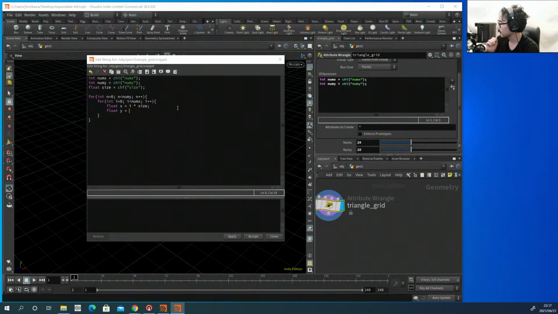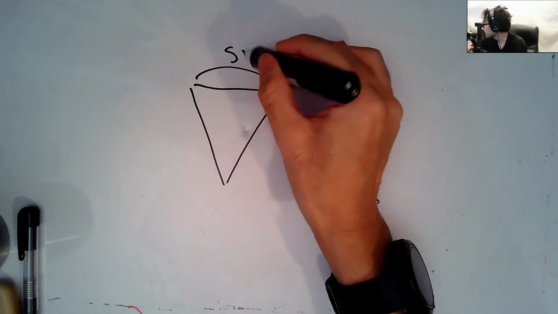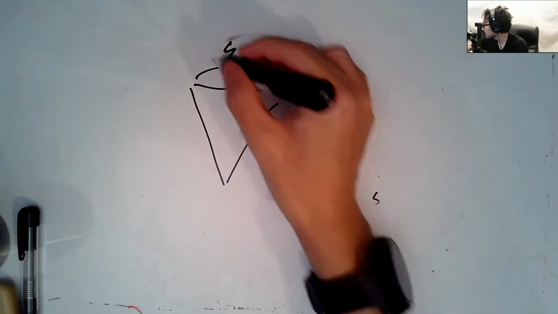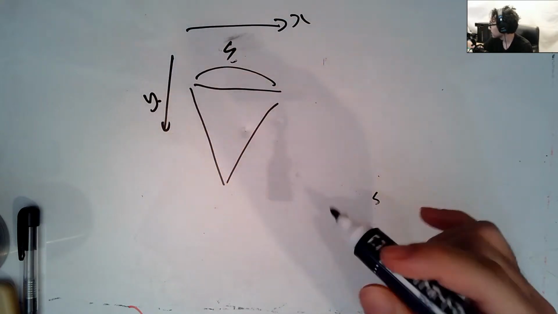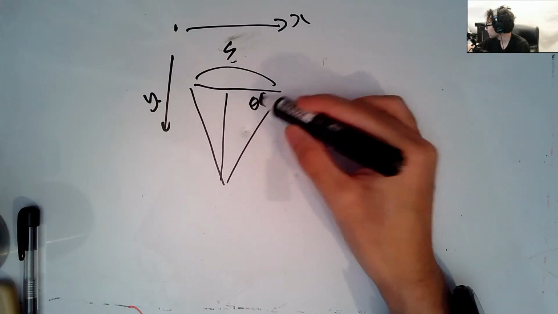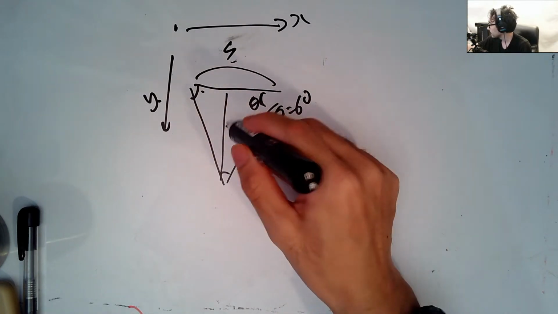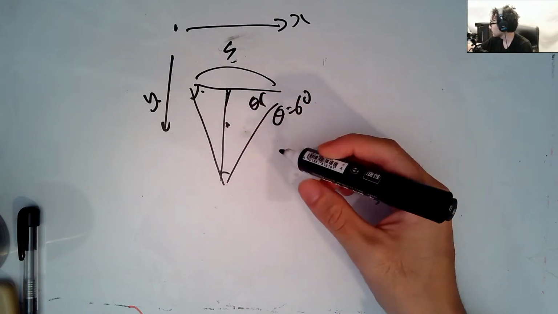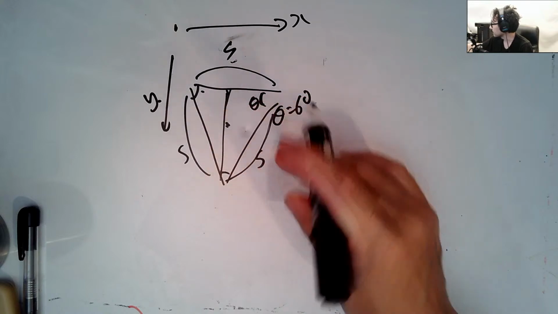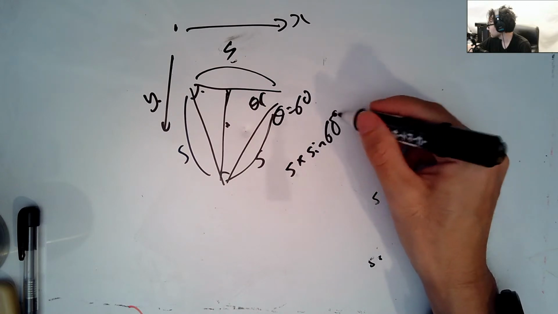if you check the size of the triangles, let's say I want to start like this triangle, and let's say this is the size, so I'm just going to call it S. Then this is the x direction, this is the y direction. And what I want to know now is this height right here. And I know that the angle right here is 60 degrees for all the edges. So the height should be, since all the edges have the same size, S multiplied by sine 60 degrees.